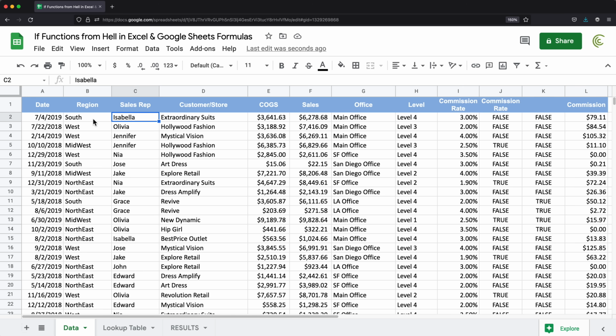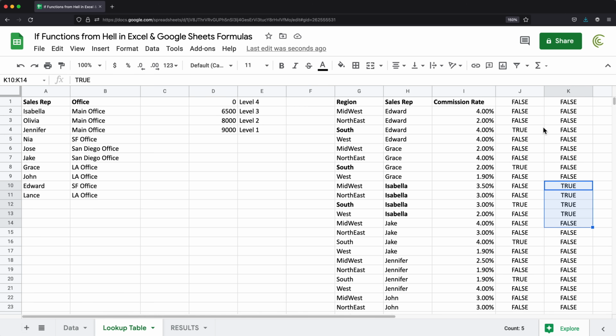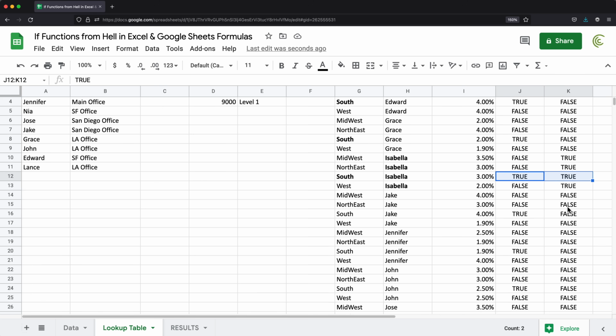So basically, I now get the South Isabella combination in my lookup table here. If I keep looking through them, in this line both are true because it's both South and Isabella right here. For all the other lines, one of them is false, the other one is true.